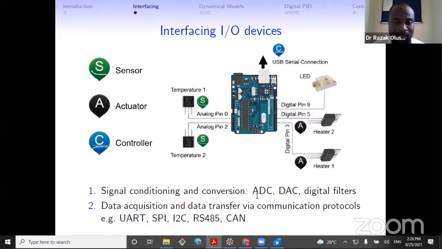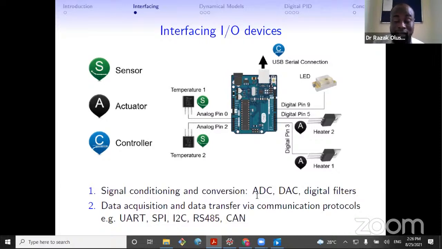With this hardware architecture, you can do a lot of things that have to do with interfacing of input and output devices. The previous speaker spoke about that briefly. You can teach students about signal conditioning and conversion, analog to digital conversion, or digital filters. You can have students implement different kinds of digital filters on the Arduino in the TCL lab package, and observe the effect on the output, which is the temperature readings. They can implement different kinds of filters to let them understand the differences between all these filters.